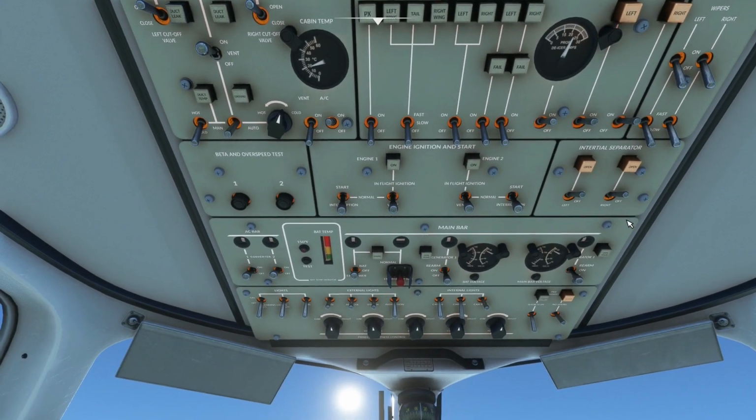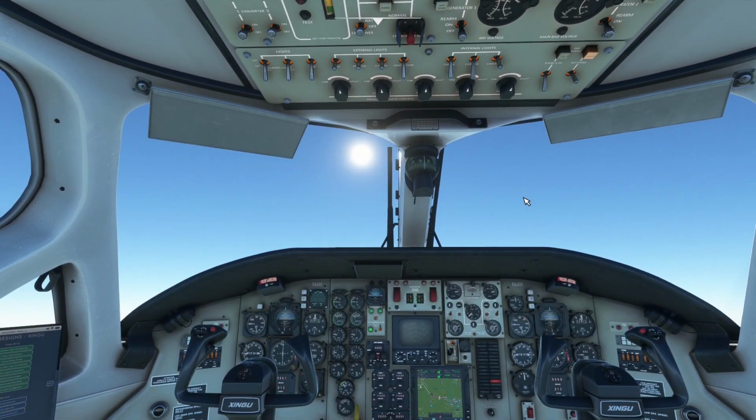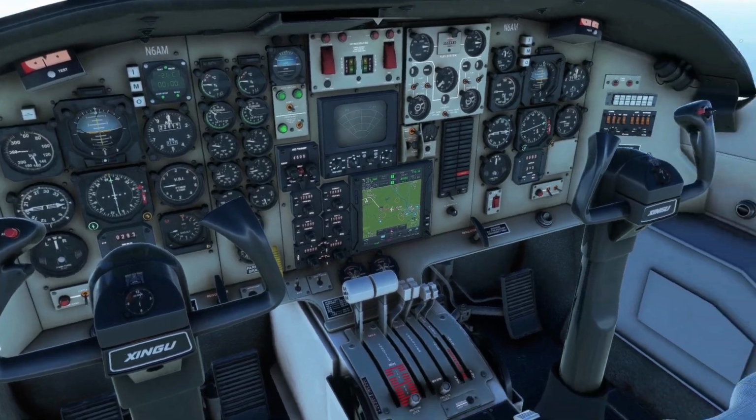Again, for 18 bucks, that's some high quality stuff right there. Then the inertia separators. I never knew what it was about, but it's the engine anti-ice, which I didn't know. You learn new things every day. And just overall, the cockpit is just amazing.